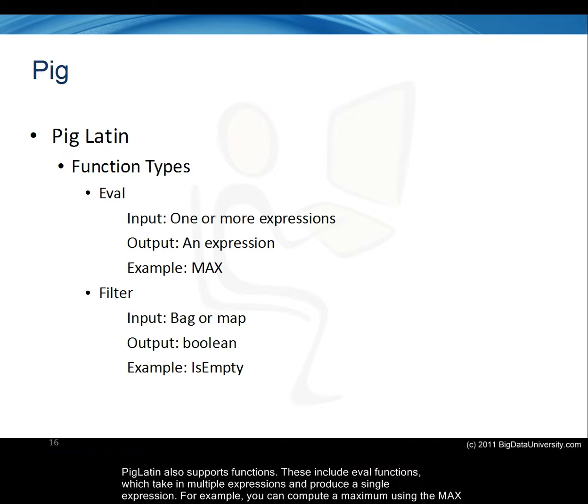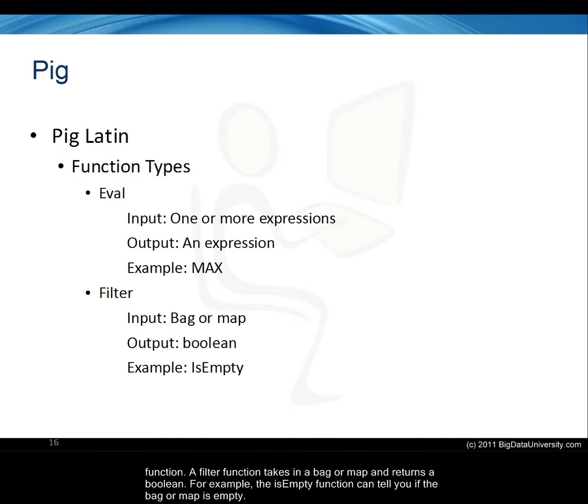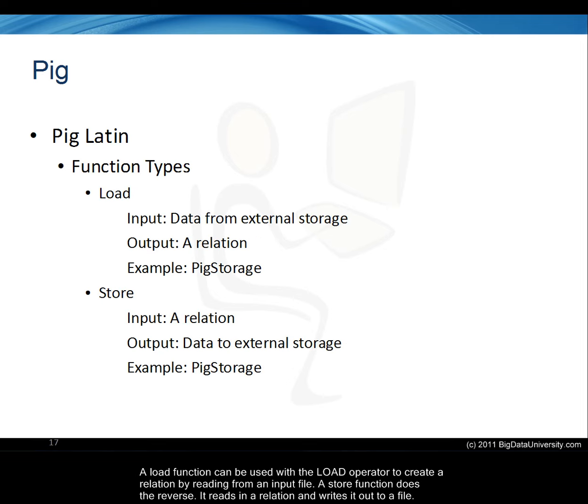Pig Latin also supports functions. These include eval functions, which take in multiple expressions and produce a single expression. For example, you can compute a maximum using the max function. A filter function takes in a bag or map and returns a boolean. For example, the isEmpty function can tell you if the bag or map is empty. A load function can be used with the load operator to create a relation by reading from an input file. The store function does the reverse. It reads in a relation and writes it out to a file.